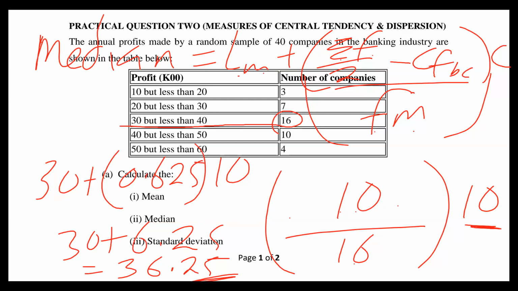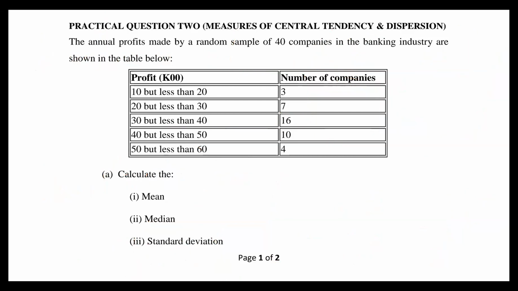There is another question that I want to add. I know it's not here. How to find a mode? There are questions that will ask you how to find the mode of grouped data. You know how to find the mode of ungrouped data: just look for the most frequent number, the number that appears many times. But what about the mode of grouped data like this one?